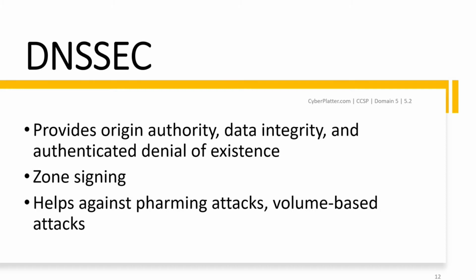Validation of DNS responses occurs through the use of digital signatures that are included with DNS responses. These digital signatures are contained in new DNSSEC related resource records that are generated and added to the zone during zone signing. DNSSEC also prevents pharming attacks, that is, fake websites used for website credential harvesting. It also helps protect against volume-based attacks that compromise availability.